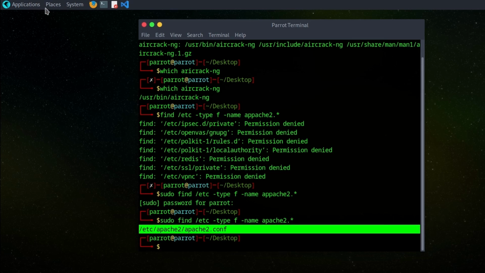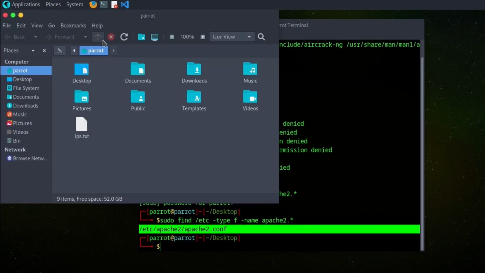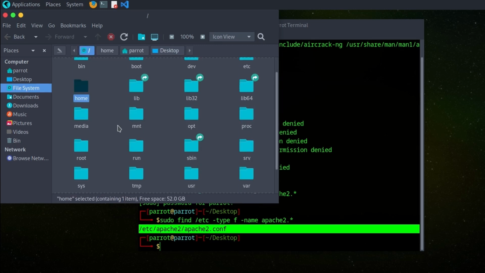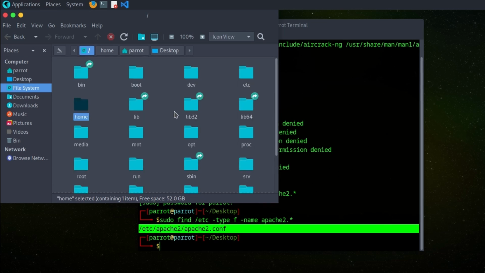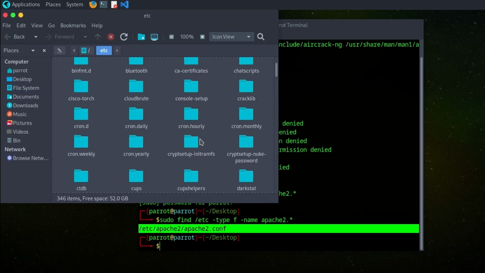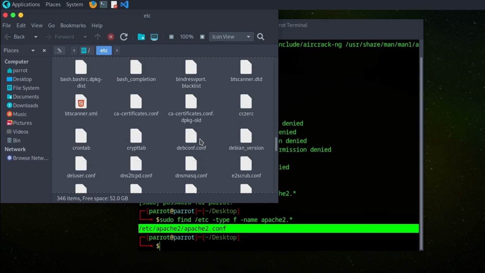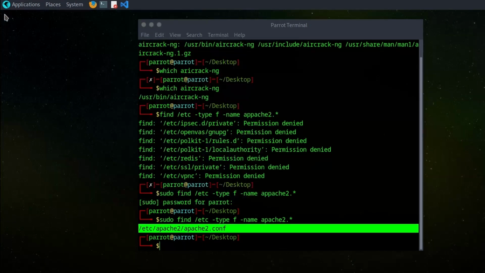So if we look here in the places, in the home folder, file system, in etc, you can see there are thousands of files and folders, and it is impossible to find anything specific. You can see there are thousands of tools and folders, and we can't find anything specific manually. This tool helps us.